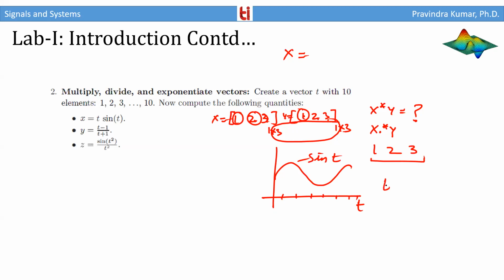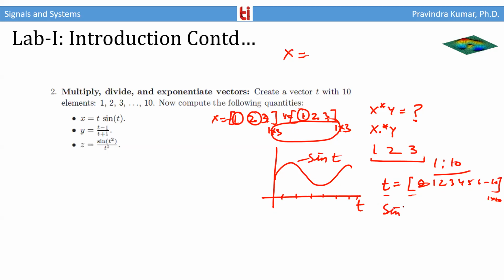For example, if I take t as 0, 1, 2, 3, 4, 5, 6 up to 10, that is 1 to 10, so I have taken a vector 1, 2, 3, 4, 5 to 10.